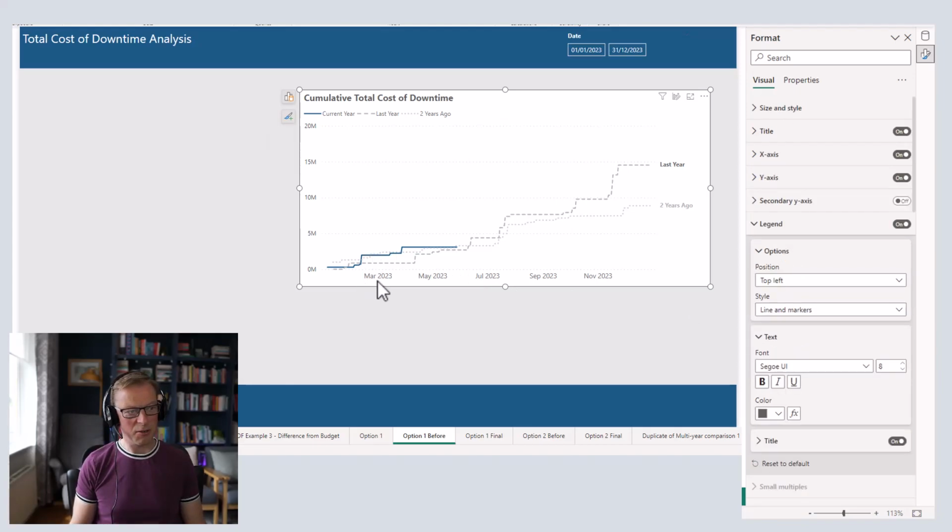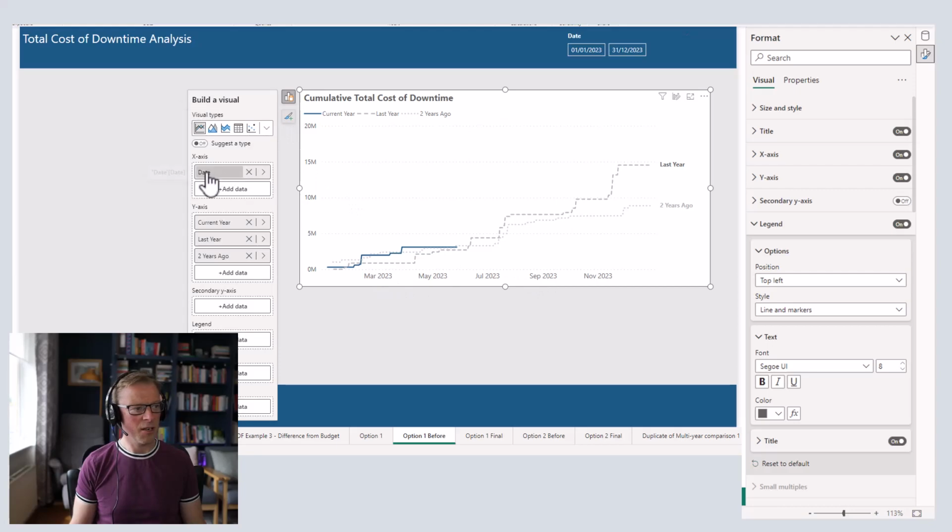Okay, so next I'm going to replace this date here. If I go into this field here, we've actually got the date. Each one of these points here is a date, so we can see that there's quite a high granularity there. But I think we could replace that with the date and month, and that's going to summarise the losses by month, and there's going to be fewer data points and it might look a little bit smoother. So let's have a look at that.